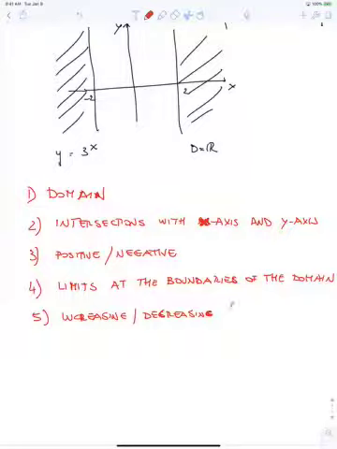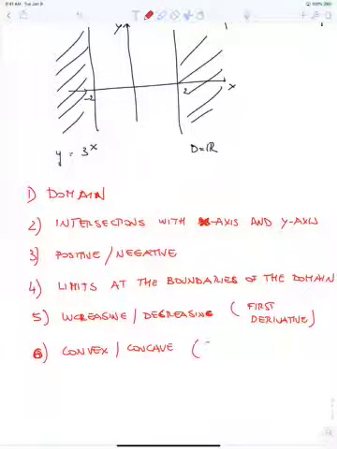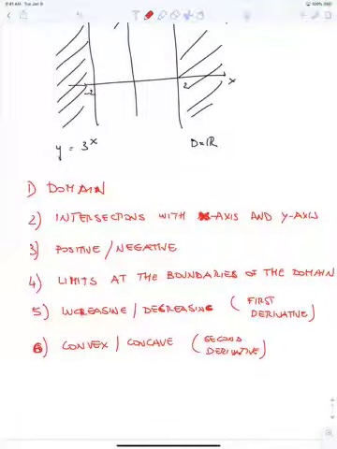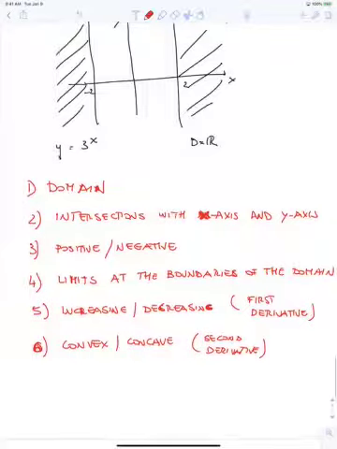To do that, we're going to use the first derivative. Sometimes we also want to study where the function is concave or convex. In this case, we're going to study the second derivative. And if we want to study the area of the function in some specific intervals, we're going to use the integral. We're not going to do that in the examples, at least not today, but this can be something important to do in some applications.